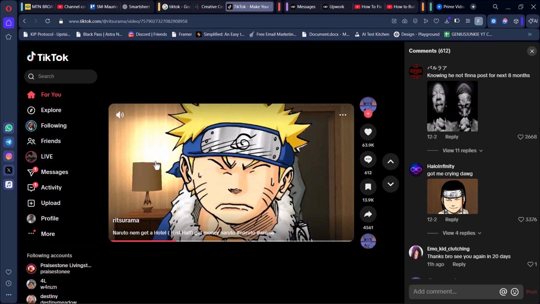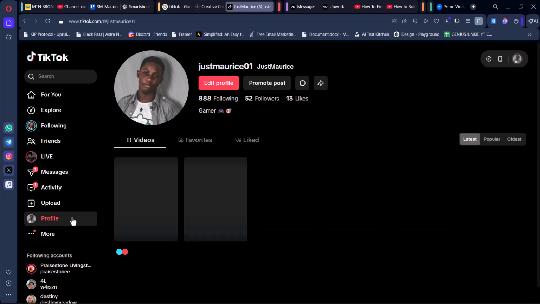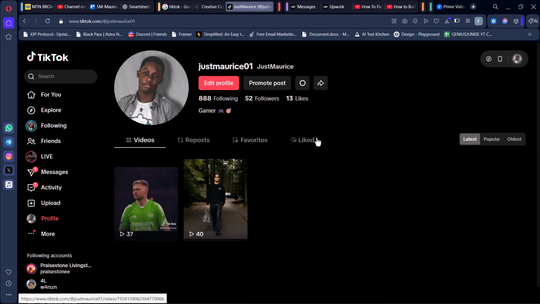So your first step is joining the TikTok affiliate program. All you need to do is open up TikTok. It could be TikTok on your mobile device, it could be TikTok on your web. Now, once you have opened TikTok, simply move from your For You page to your profile menu. Once you're on profile, you should find the option to access the TikTok shop. Now, the TikTok shop varies depending on your region. You may have access to it in some cases, and in other cases, you do not have access.